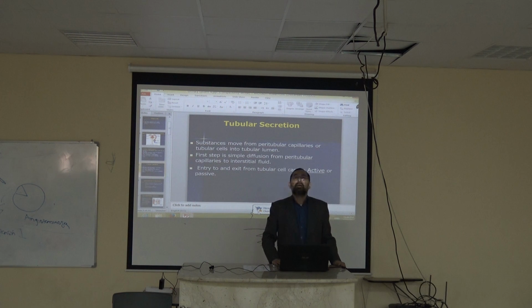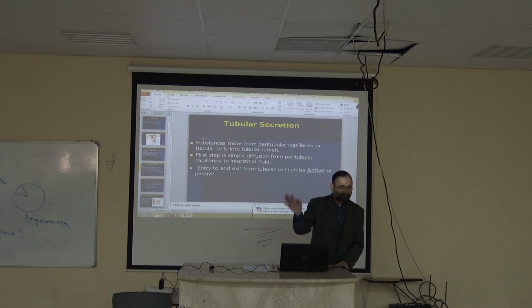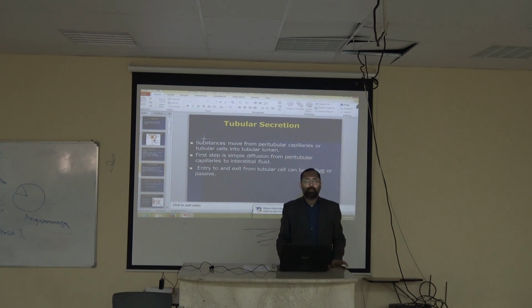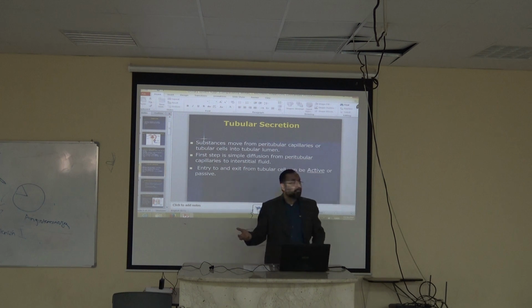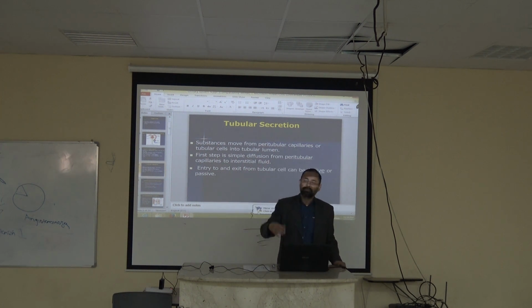Okay, so secretion is for the removal of some substances from another route. Second thing, secretion is giving you some new substances into the lumen. Sometimes it is hydrogen ions which are released, and they help in buffering and have some other functions. Some other special substances are secreted, and some drugs are secreted because you want to get rid of those drugs. Some drugs are not filtered from the glomerulus.